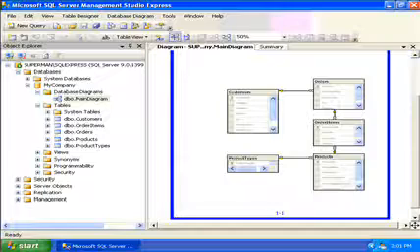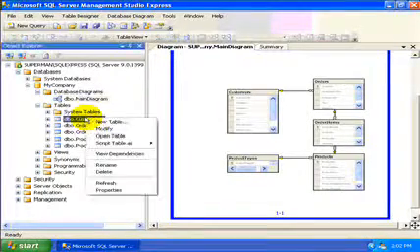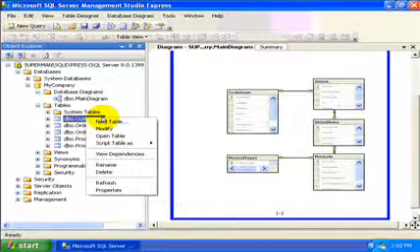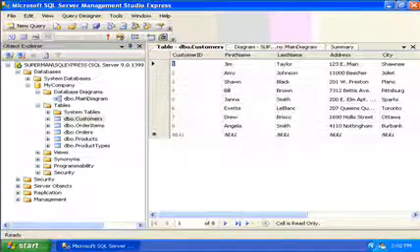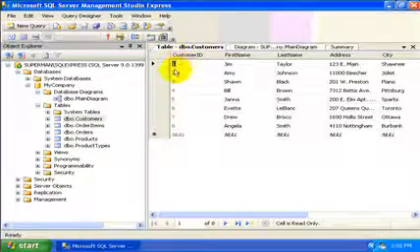Now, there's nothing special about this. It's just a way for me to exercise the structured query language by selecting data from one or more tables. But I wanted you to be aware that there are 5 tables and that they are all related tables. If you're following along with me, I would recommend taking the time to go through each of the tables, right-clicking and selecting Open Table so that you can review the data that's contained within each of the tables and kind of look at the relationships.